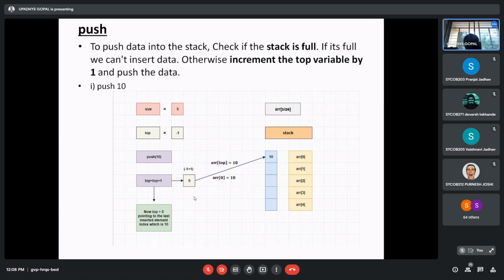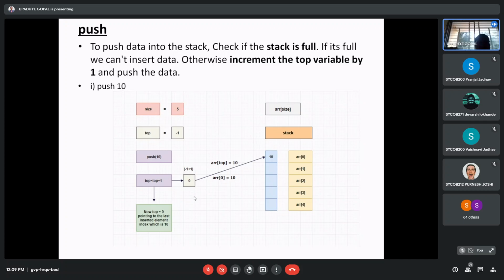What does this 0 indicate? This 0 indicates the index. Now the index is 0, and on that index we insert the data. What is the data? 10. So what am I doing? I have an array of size 5, and currently my top is -1. I want to insert element 10.